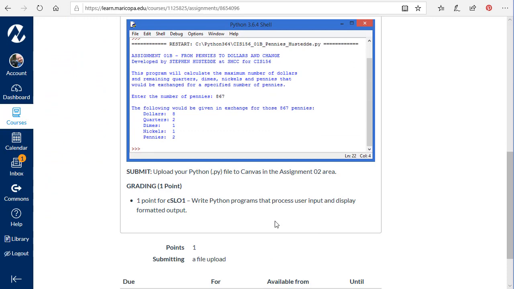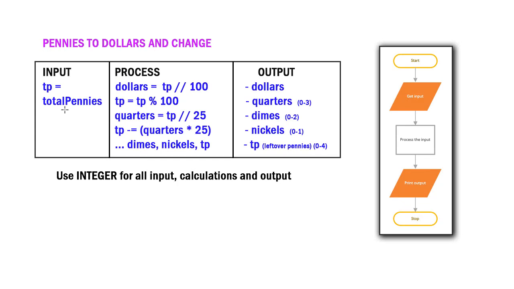And again I show you the output of what that should look like. Let's take a look at the IPO and flowchart. So the input is going to be the total number of pennies in Stacy's jar. Out of that we want to calculate the number of dollars, which we can divide the total pennies integer division of 100, and then find out how many pennies are left over. And I would use the modulus operator for that. Then we can define how many quarters we can get. And then we can take TP and we can subtract from it quarters times 25. You could use the modulus operator here as well.